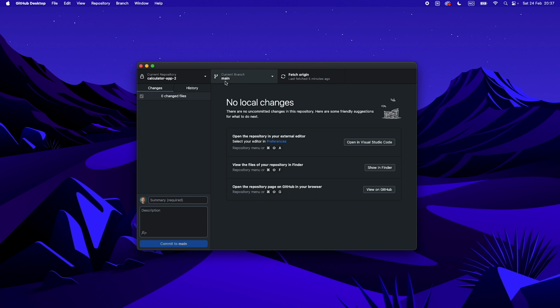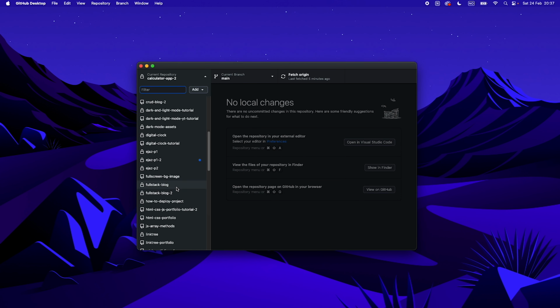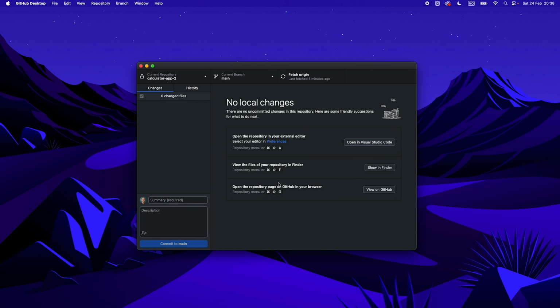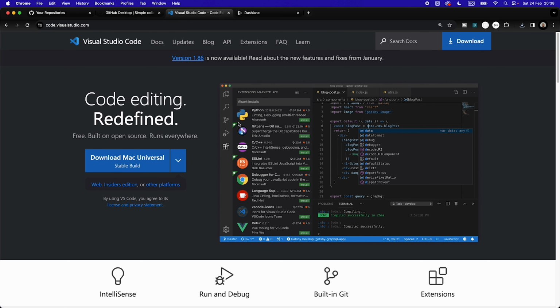So you have your repositories that you currently are inside, and then you can, of course, open that in Visual Studio Code, which is the next step we are going to download here. So if you don't have Visual Studio Code already installed, that's the code editor I'm going to be using in this tutorial. You're free to use whichever one you want, but if you want to follow exactly what I'm doing, download Visual Studio Code at code.visualstudio.com, either for Mac or Windows or Linux, whatever you prefer.